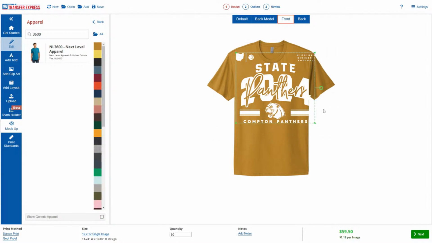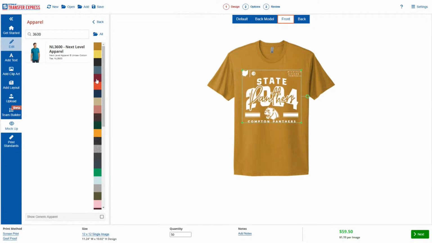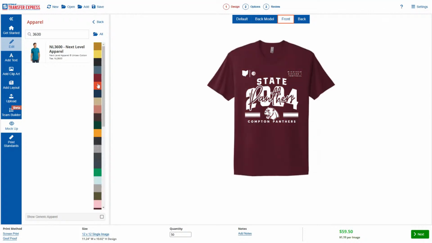So I could grab our artwork, size it up right here. And we said we wanted to make it like a red color. So we could see that we have cardinal. We have some of these maroons and maybe this mauve and then a red. So maybe this is what our customer is looking for, maybe something like this. But you could easily go through and see all of these. Wow. Okay. That one, cardinal, that's what I'm going with here.